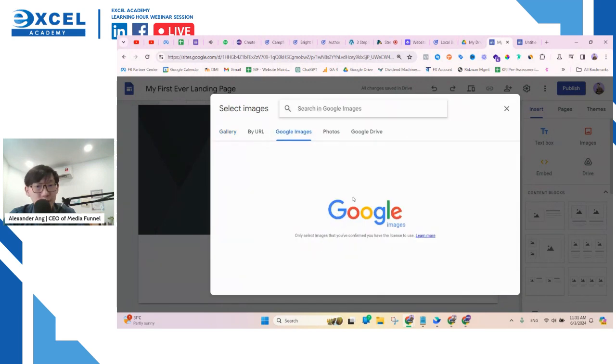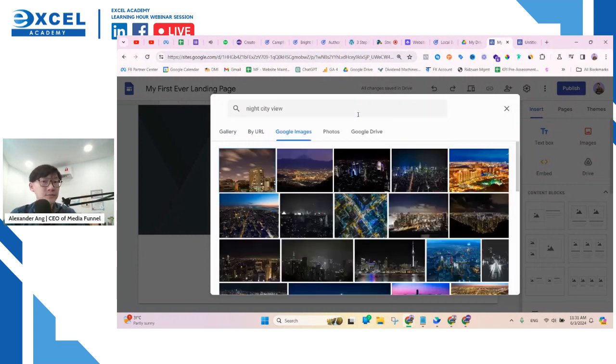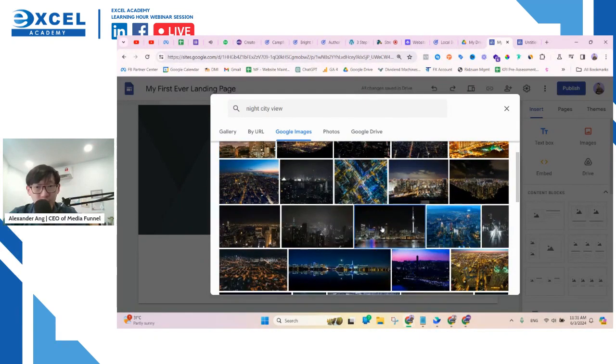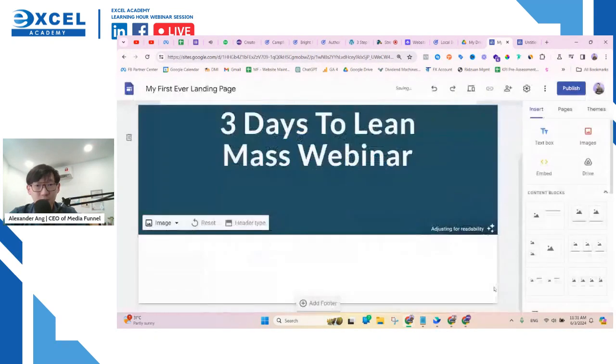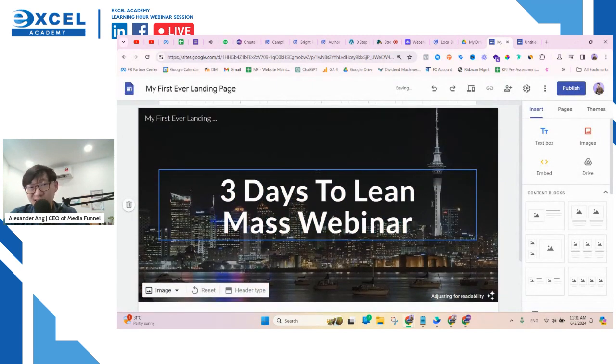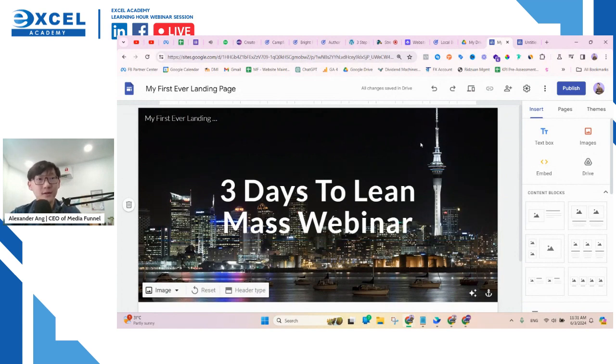So for example, you can type night city view. These are the pictures I have on Google, and then you click here. I can click insert, choose the one that you like. It will automatically adjust for you. Yeah. So this is very powerful, very easy to use. So now you have a nice headline with the background.